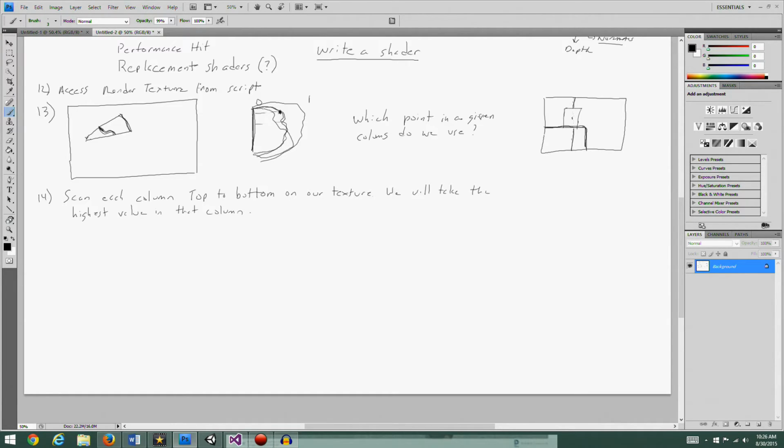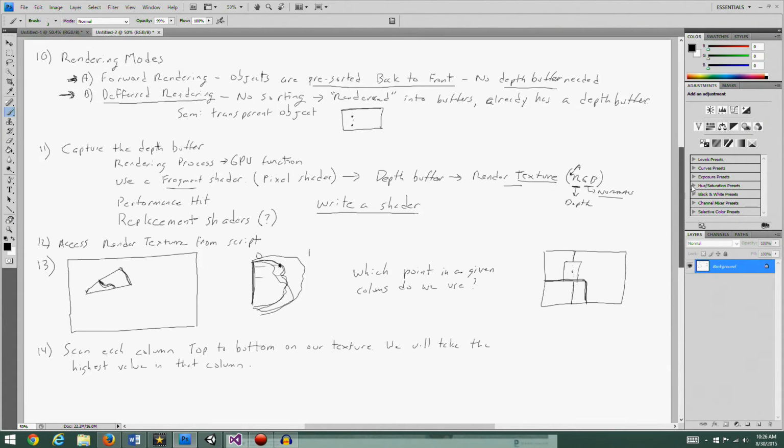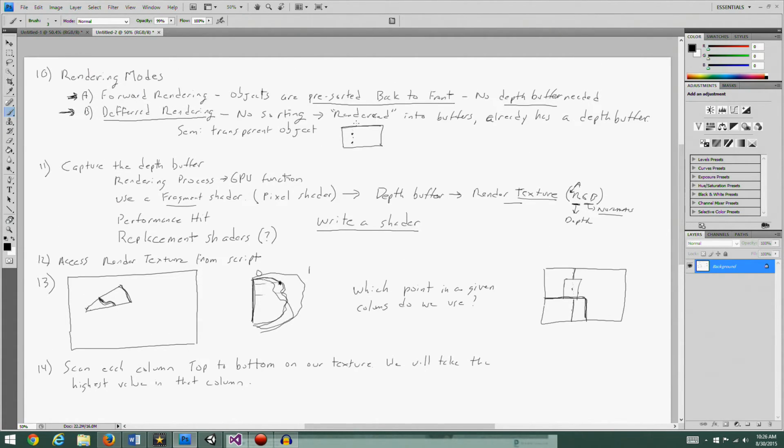So whereas before we had whatever this was, 1080 by 768 or whatever it was, I forget, we had this huge array. Now we've reduced that to 1080 points.